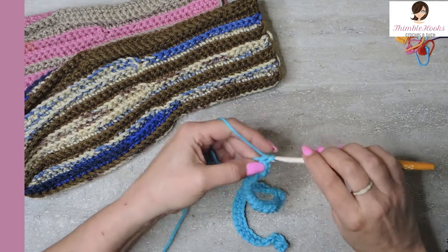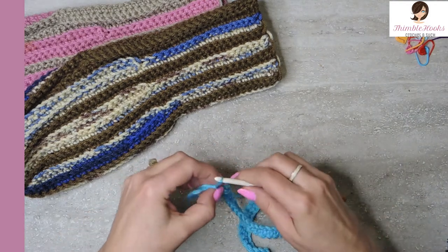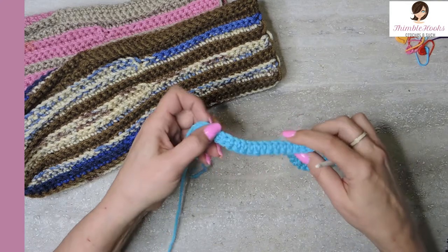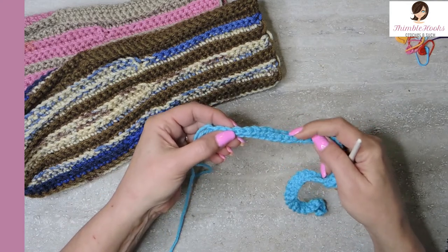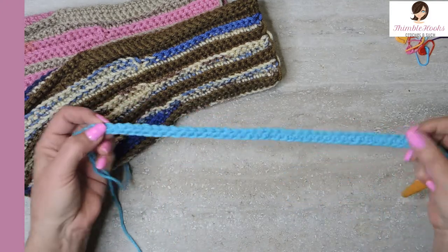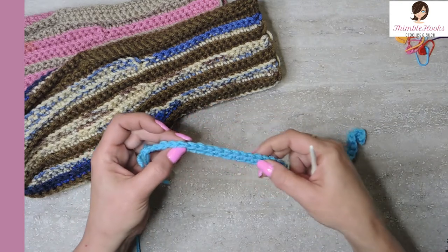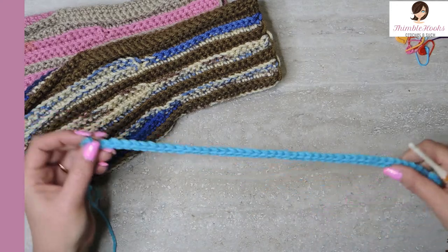Now working in those back bumps is a little bit more time consuming, but it's really important so you have a nice finished edge right here for when we want to close up our mitten and finish it so you can wear it. Since it's being made flat, this is the best way to do it so that it closes up very, very nicely. So you take the extra couple of minutes and make sure you do in those back bumps.